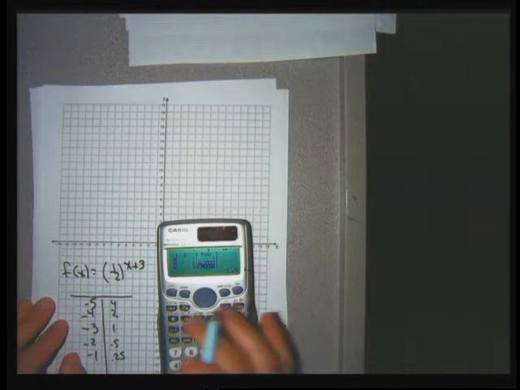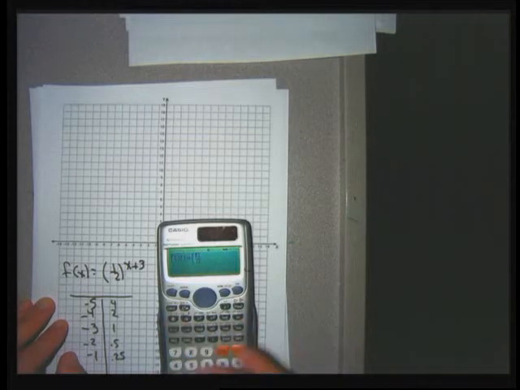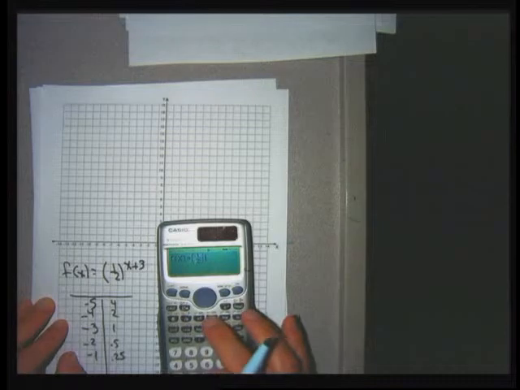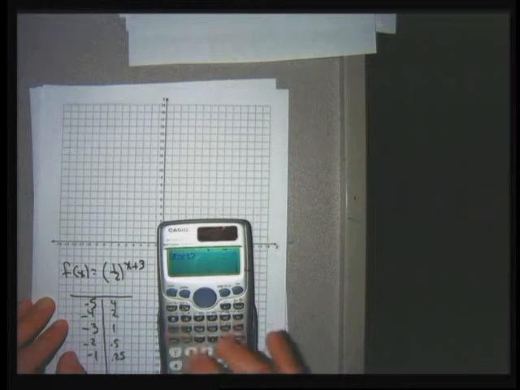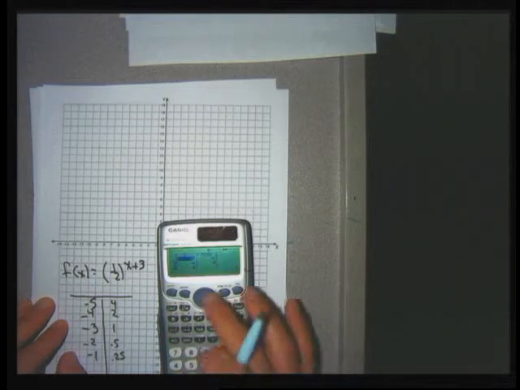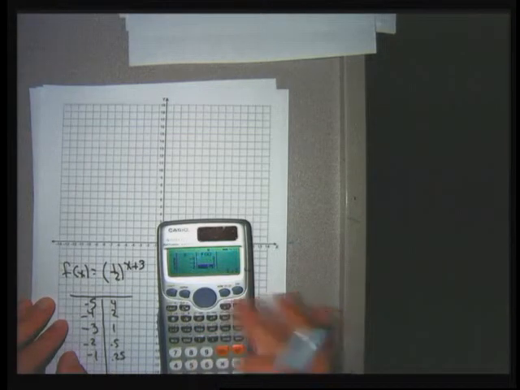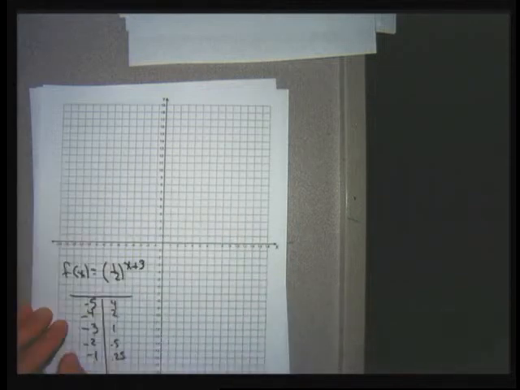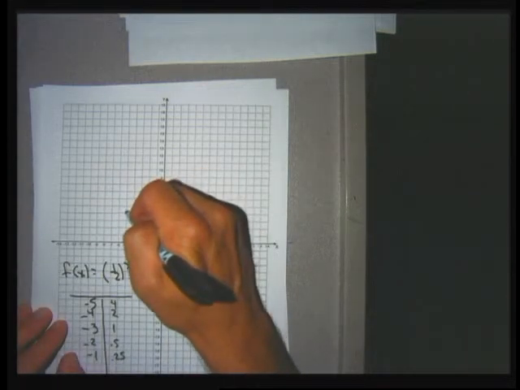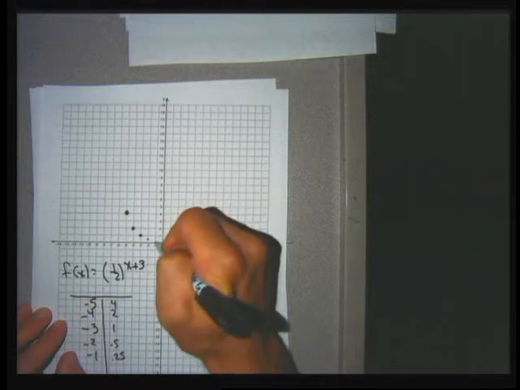Well, make sure of that. Mode 7, parentheses, fraction, 1/2, parentheses, exponent, x plus 3, start at -5, end at -1, step 1, and 4 for the -5, -4, 2, -3, 1, 1.5, which I could write 1/2 if I need to, -2.25, which I could write 0.3 if I rounded, or I could write 1/4 if I wanted to. So -5, 4, -4, 2, -3, 1, -2.25, -1 1/4.